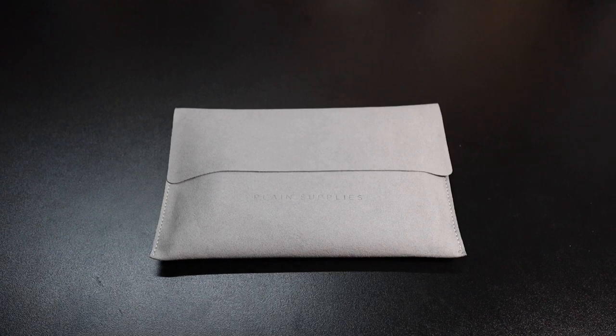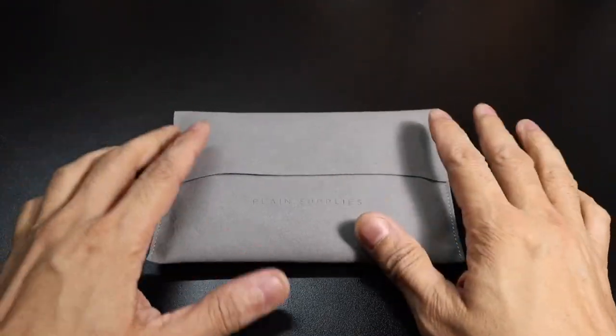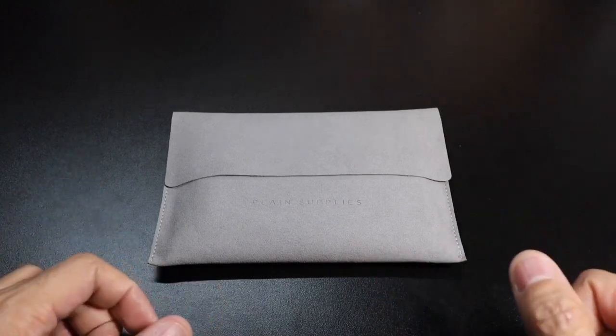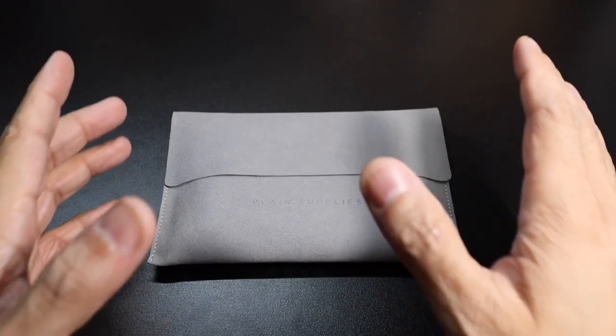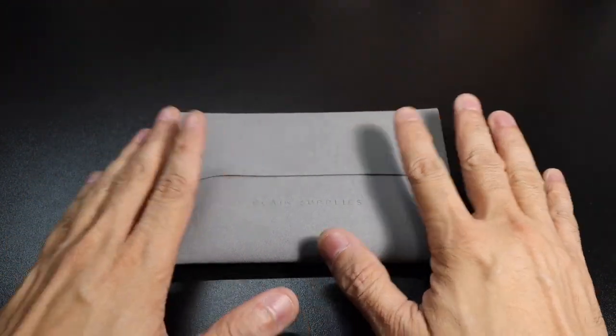Unfortunately, it took a little bit longer than expected for me to receive the wallet. So I wanted to put this video out and give you my first impressions and some information on their wallets. Now, as you can see here, there is a small little pouch that my wallet came in. This is actually more of a review unit, so the actual unit will come in a box, which will be a little bit nicer presentation. But obviously, because this is a review unit, it came in this little pouch here.